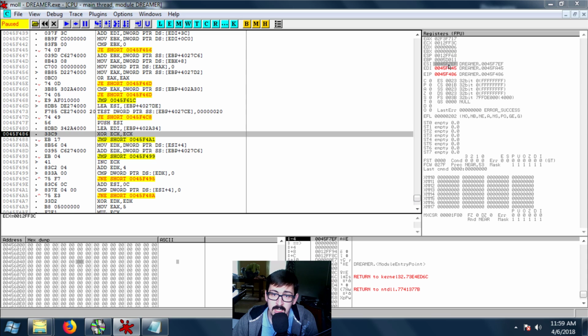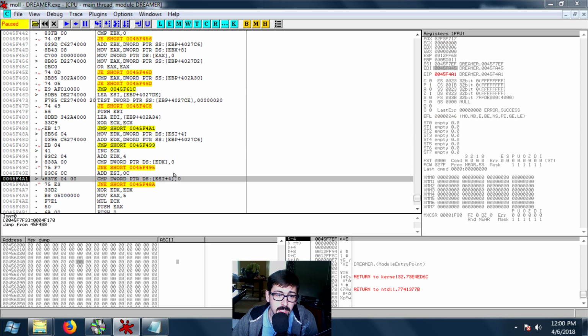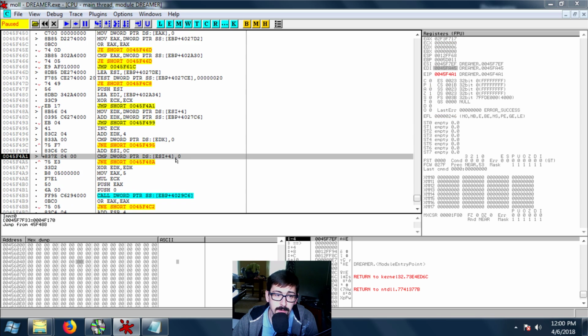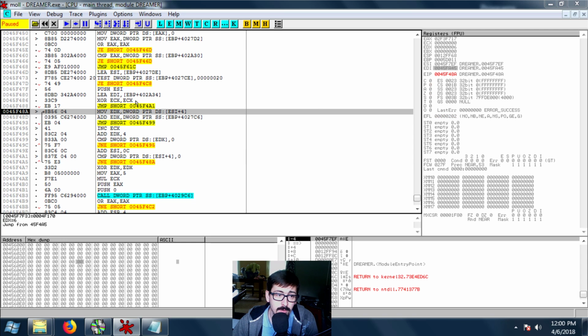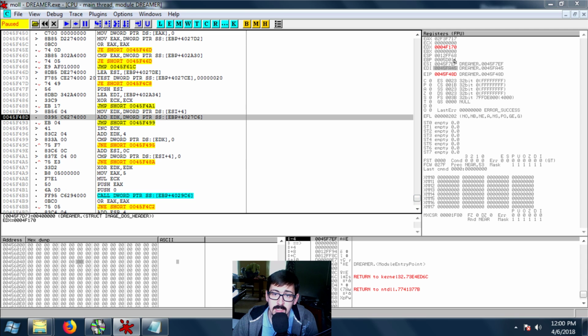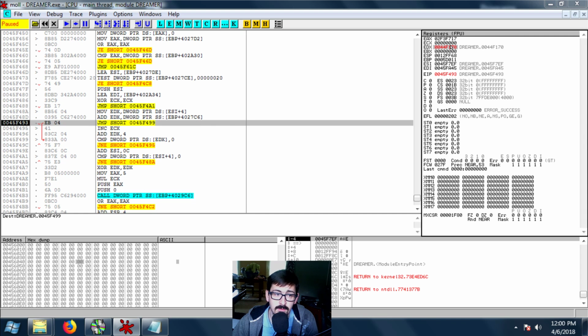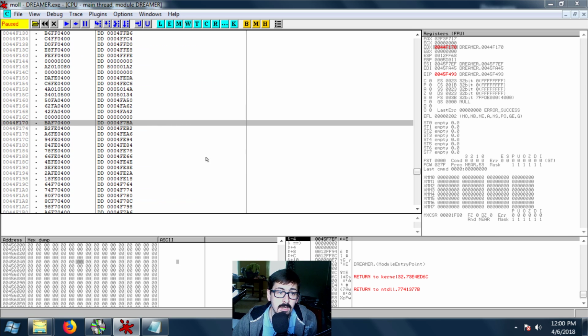Load into EDI this guy. XOR ECX, ECX, so we're clearing it, we're jumping, compare byte ESI plus 4 with 0, jump if not equal. So we're going to come back up, we just jumped over, did a compare, jumping back, move into EDX some junk, add to that the DWORD that's here, and we have this fancy value, which is just fantastic. Okay, interesting.